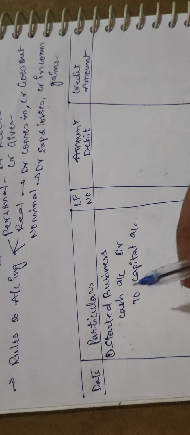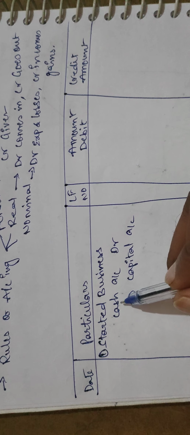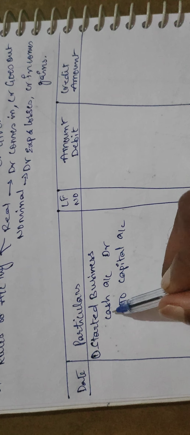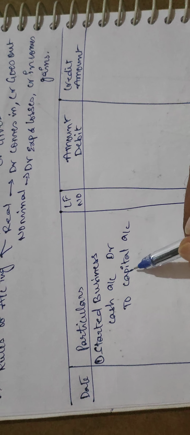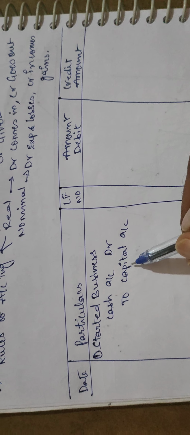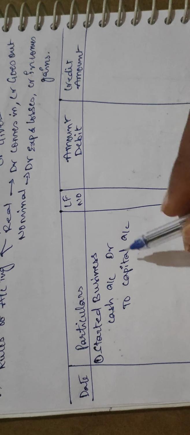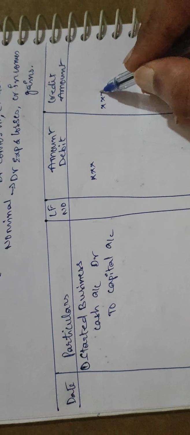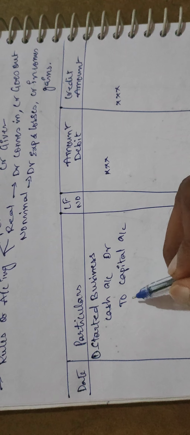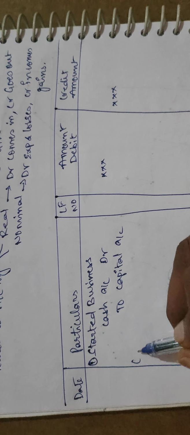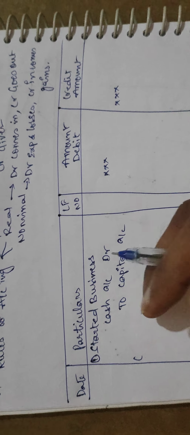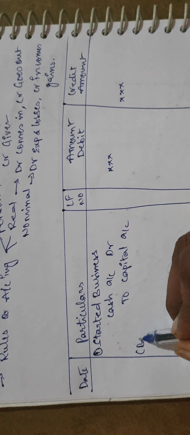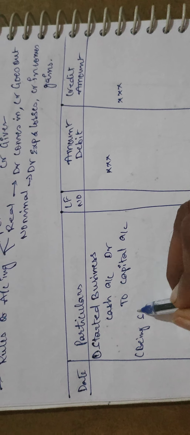For the business organization, what comes in is cash. So as per the real account principle, we debit the cash and we credit the capital, because in our own books we can't write our name. The amount should be the given amount. At the end of every journal entry, we need to record the narration. Narration is the short description of the given journal entry: being started business.